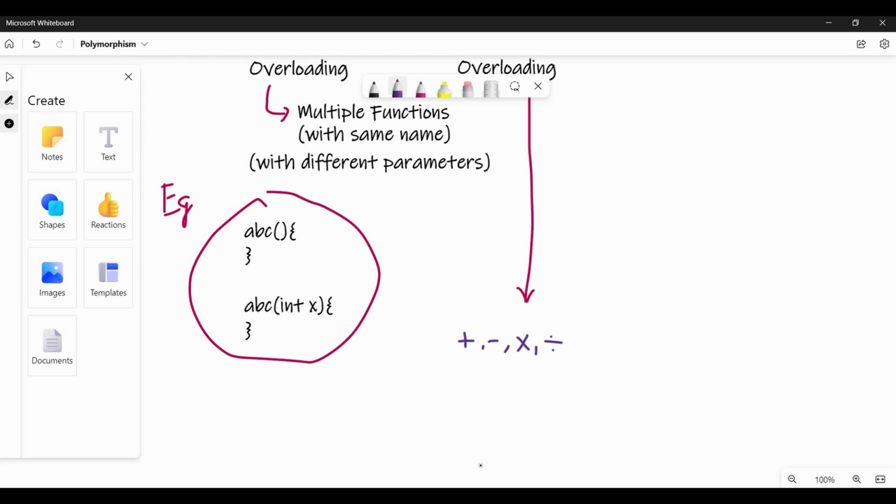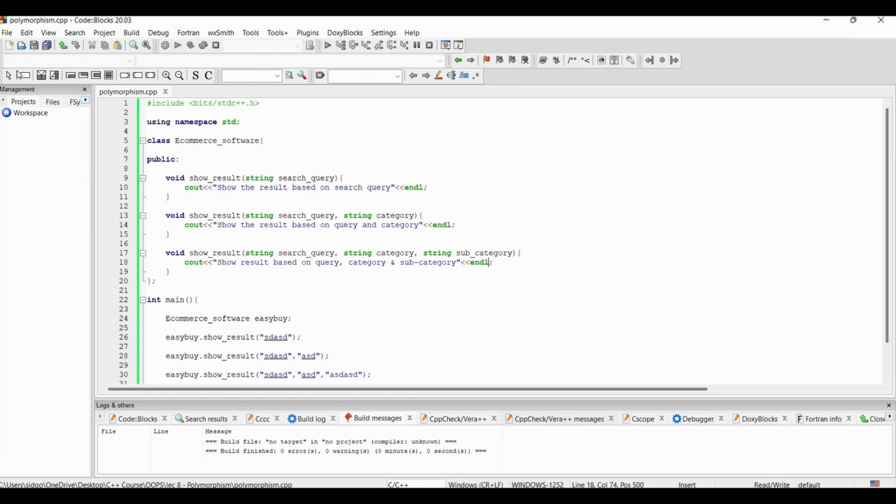And there are some limitations. There are some operators which cannot be overloaded, like the scope resolution operator. Let me write for you. We'll see later. So let's see a practical implementation.